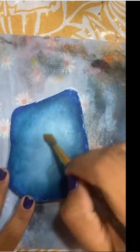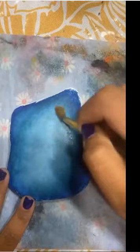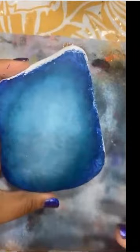So yeah, if it's too dark for you, just add a little bit of white in and do a little circular scrubbing motion. Pretend like you're scrubbing it into the rock. See how it lightens it up just a tiny bit.